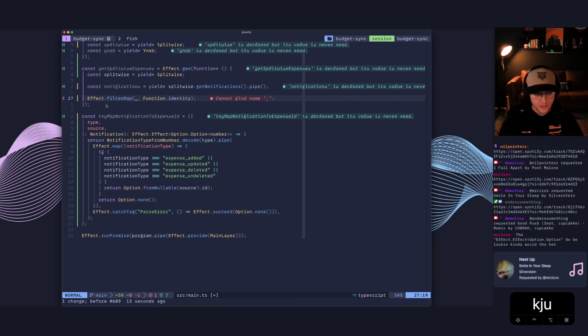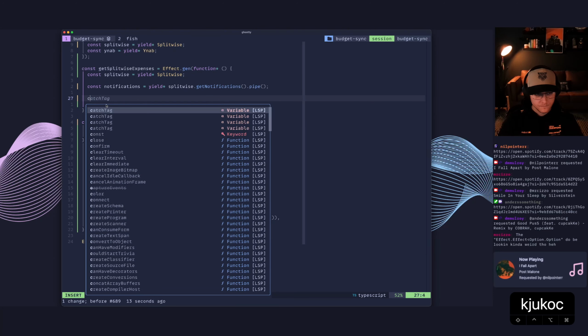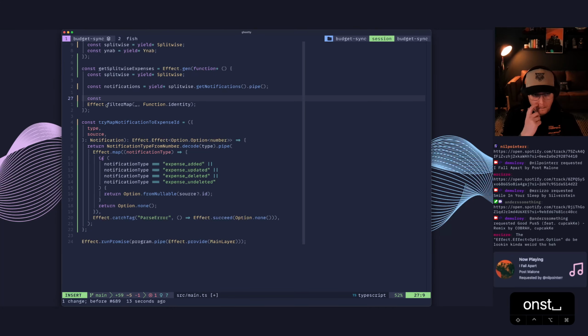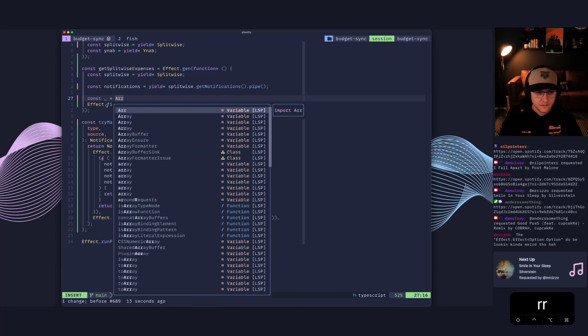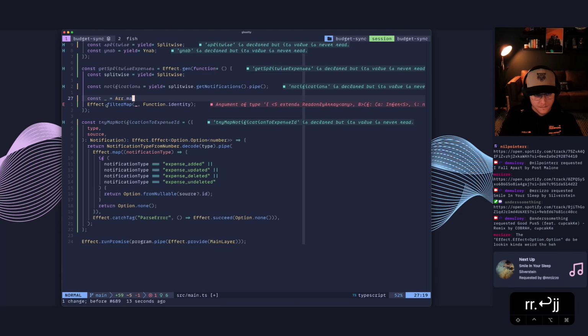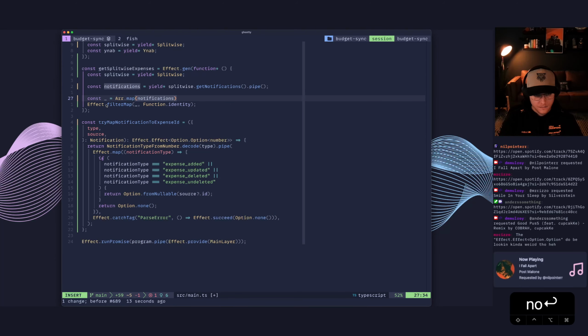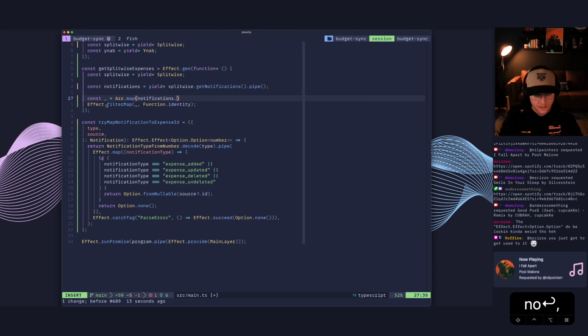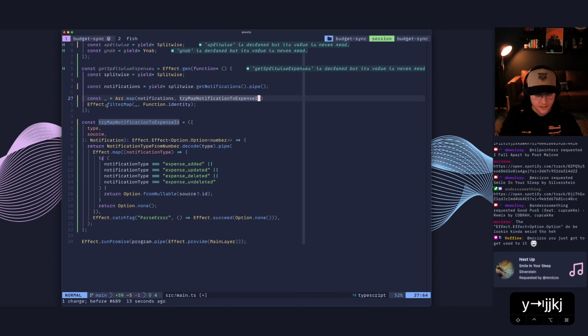We want to do, is it R.map? And then we get notifications. And then this would take tryMapNotification from expense. Yeah. Right, this would give us an array.